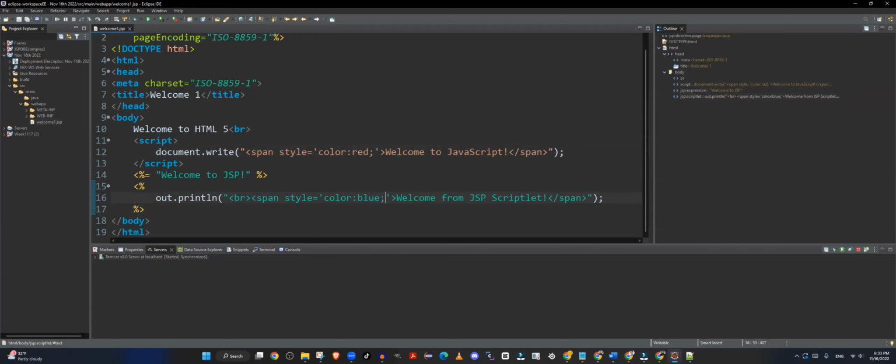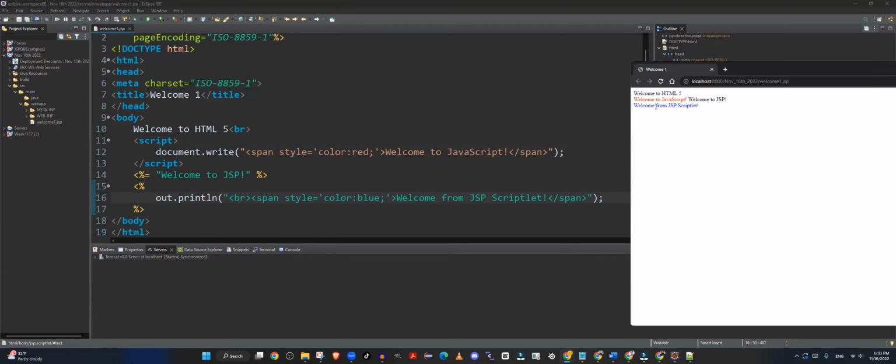And refresh your output to see that the JavaScript is in red color and the scriptlet is in blue color. So inline CSS works exactly the same way on JSP text because all of that is applied after the web server does its conversion to plain text. So the browser applies all of that stuff.